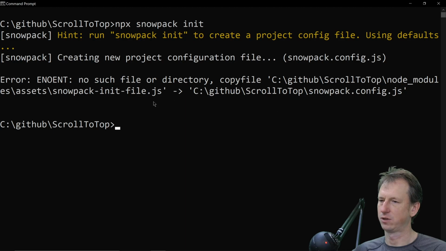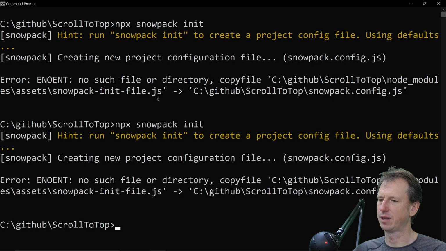Snowpack init file.js. Has it got a problem in it? I'd say that's a problem with Snowpack. Maybe a snowpack init.